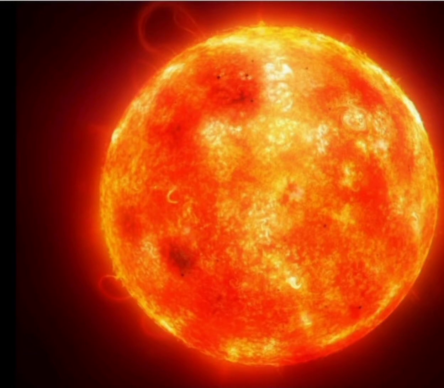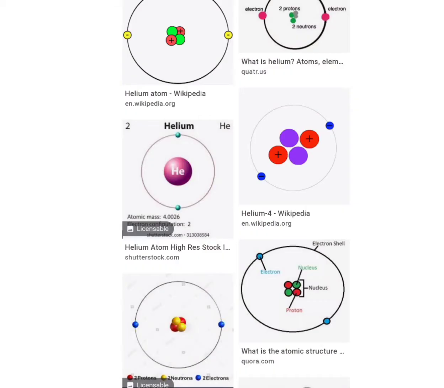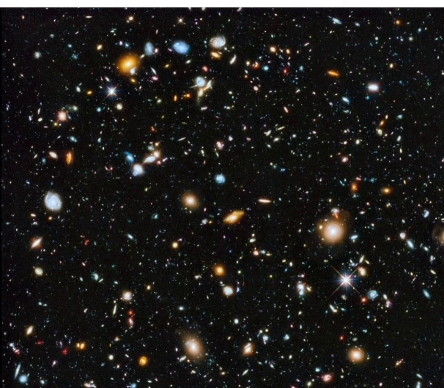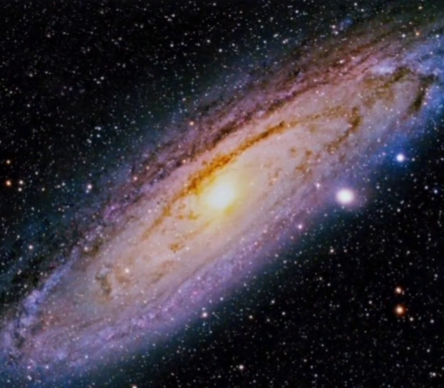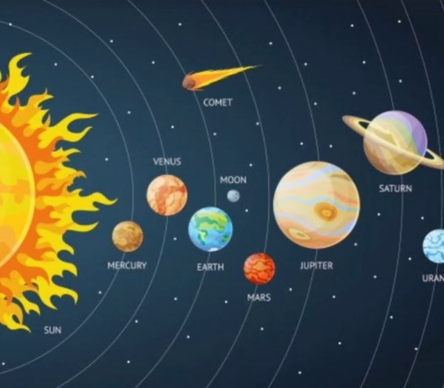So let's start with a little scaling. Remember, all big things are made of small things. Let's take a bird's eye view of the universe. There's 100 billion galaxies in the universe. There's 100 billion stars in the galaxy. One star, like ours, the sun, has 8 or 9 planets, asteroids, comets, and moons circling it.